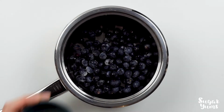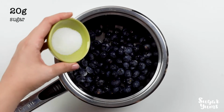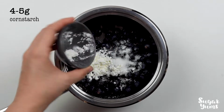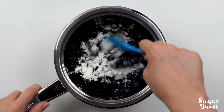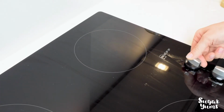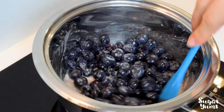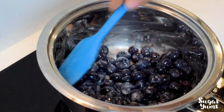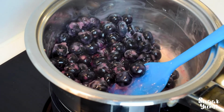To prepare the blueberries, just sprinkle some lemon juice over them in a small saucepan and add some sugar on. We don't need too much because they're already very sweet, and a tiny bit of cornstarch just to create that lovely sticky juice. Give them a small mix and then place them on the stove on medium-low heat, stirring them ever so slightly. So as you can see, I'm almost pushing them around because we don't want them to break. We want them to stay quite nice and firm.